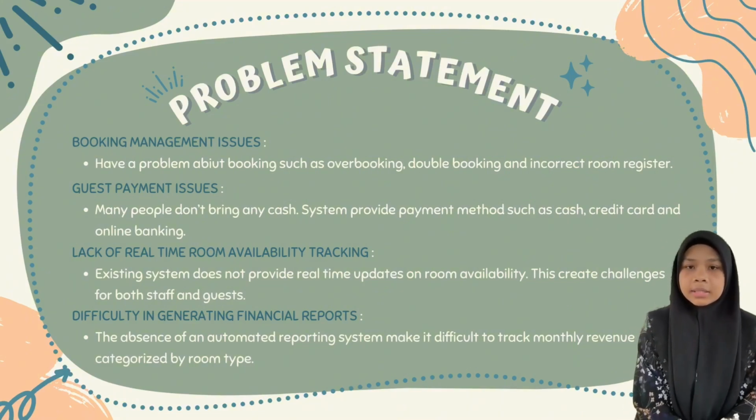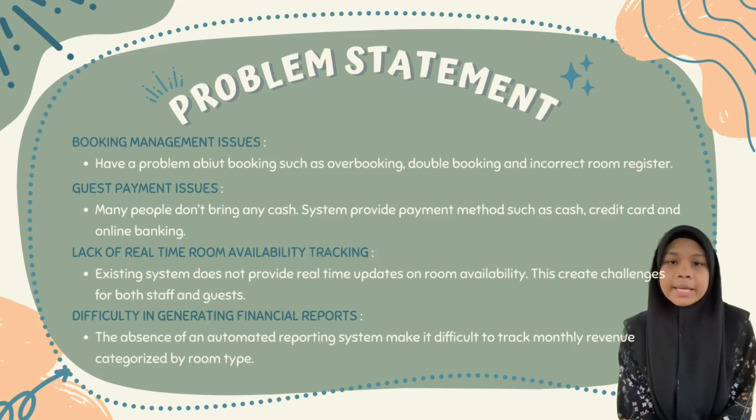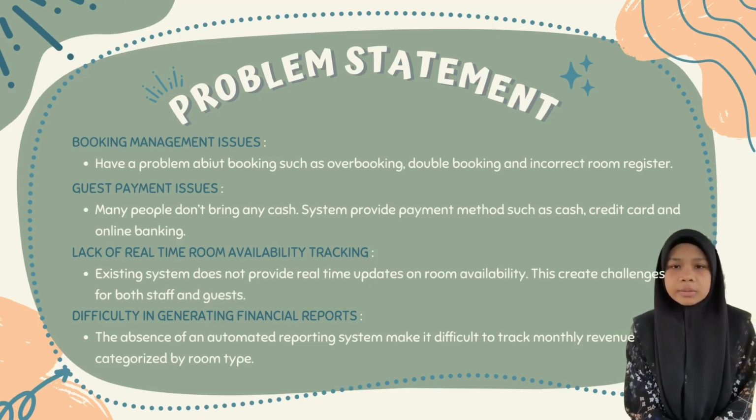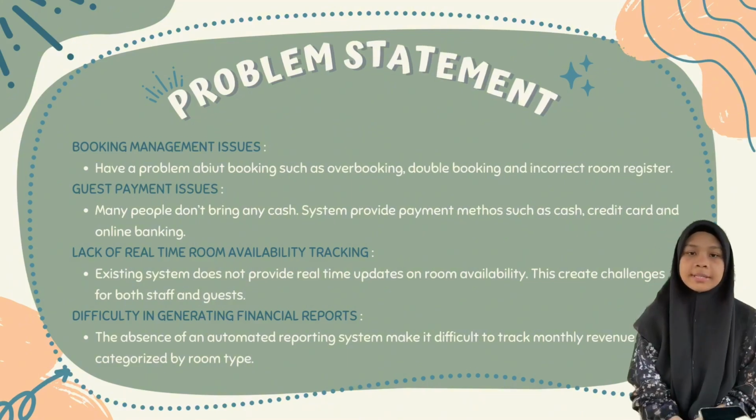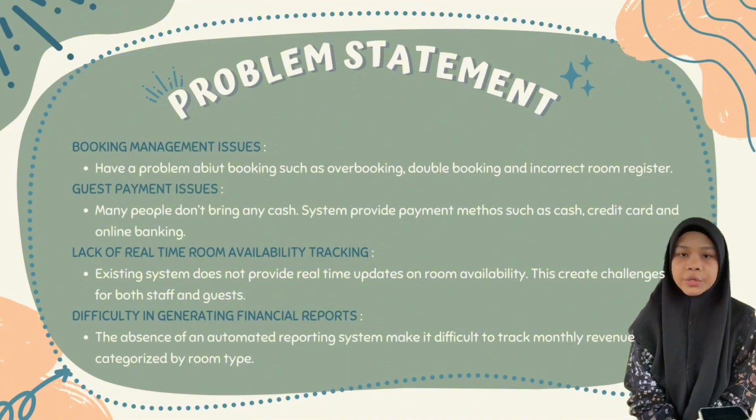The existing system does not provide real-time updates on room availability. This creates a challenge for both staff and guests in confirming bookings. The last problem statement is difficulty in generating financial reports. The absence of an automatic reporting system makes it difficult to track monthly revenue categorized by room type.